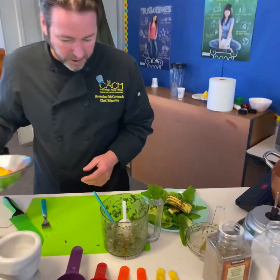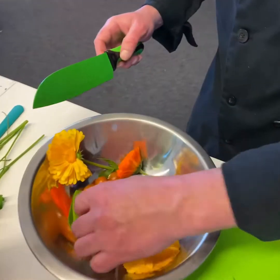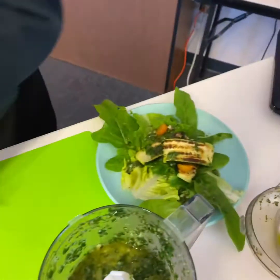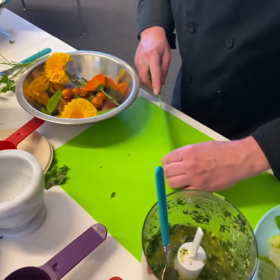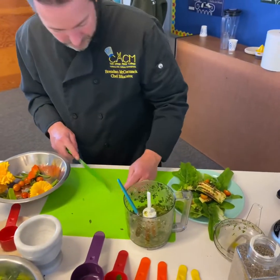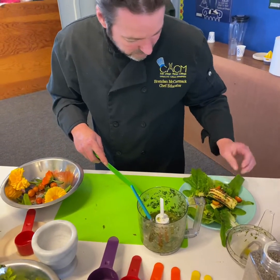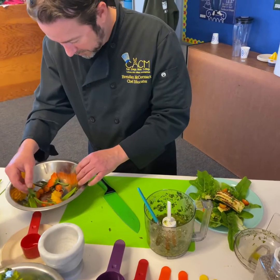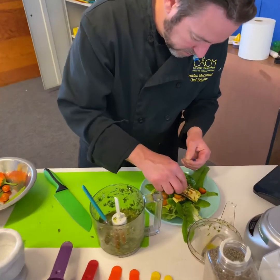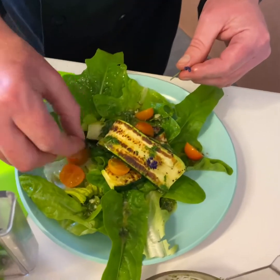And then we got some colors, some nice veggies from the garden. These great little sun gold tomatoes. I'm just gonna half them, kind of sprinkle them around. All sorts of colors. Remember, we're always eating a rainbow. Stick one in there. And then we have some lavender flowers. It's a really cool purple, so we're just gonna put a couple on top there. It's got some nice purple color to it.